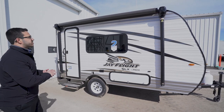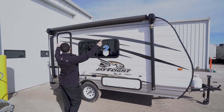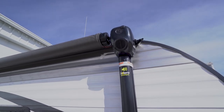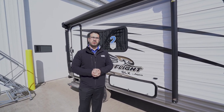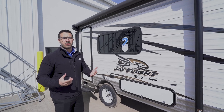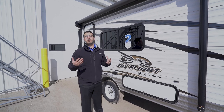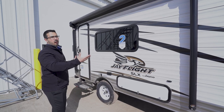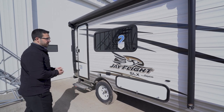Here is your power awning — as mentioned you had that control inside. This is the Solaris speaker system, so if you take a look right up in the head of the awning, you have speakers in both ends. When you roll the awning out, the music plays down on your campsite rather than out at your neighbors. That's controlled by the unit I showed you inside, and as I mentioned it is Bluetooth capable, so if you want to sit out here and use your phone or tablet you can control that easily. Underneath that awning there's an LED light strip — something you generally don't find on a camper this size. Usually on a smaller camper if you get an awning at all it's manual and doesn't come with the LED light, so it's pretty cool that it is on here.